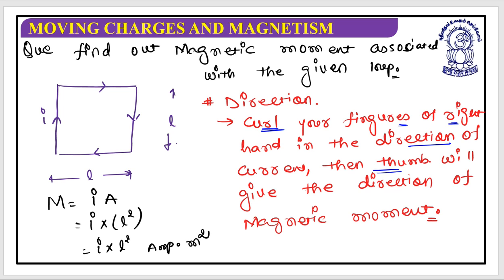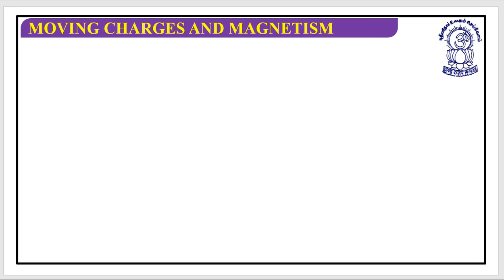So here it could be written as M equals I into L square, and if I curl my right hand, please use your right hand, everyone, please use it. So curl your right hand in the direction of current, and then you will find that magnetic moment is within the plane, so it's a cross. Yes, is it clear? Great. So we will continue with this.